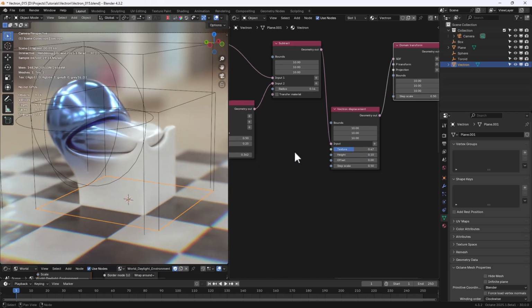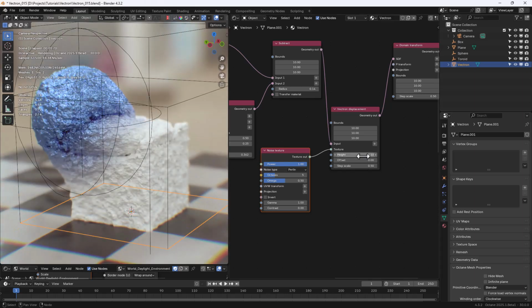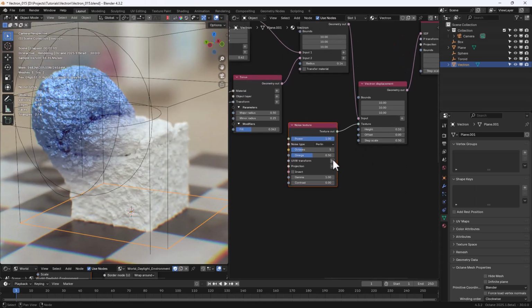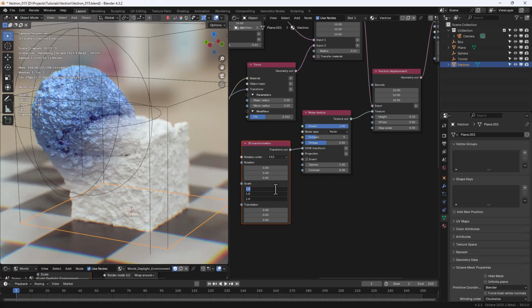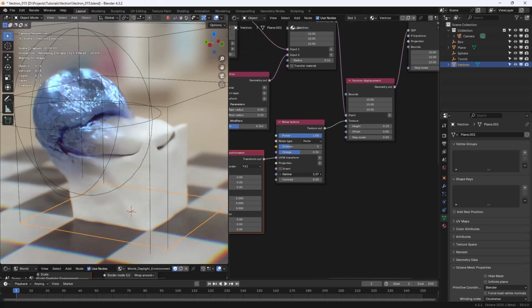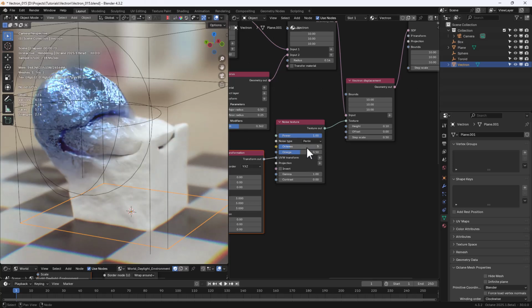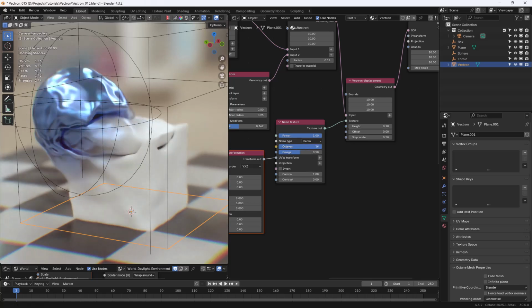Now what we're going to do is add a noise texture and connect it to the texture input in the Vectrum displacement. And immediately you can see the displacement taking place here. We can add a transform to the noise texture, so we can change the scale. We can change the gamma. And again, this is really exciting.